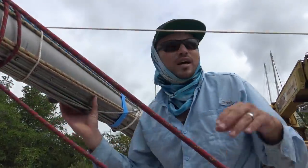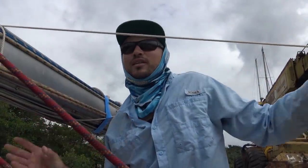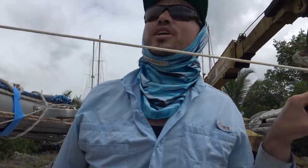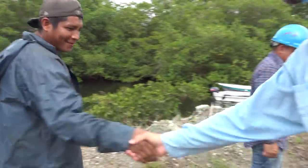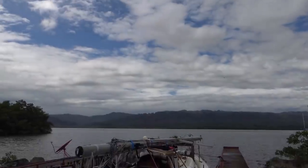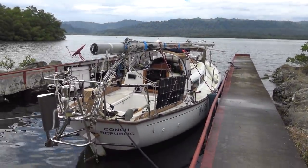Lashing line that we're putting on, just getting all the masts on here real good. Muchas gracias, amigos. Bien hecho. Gracias, amigo. Thanks for all your help. You happy? Yeah, oh yeah. Now it's time to get to work.